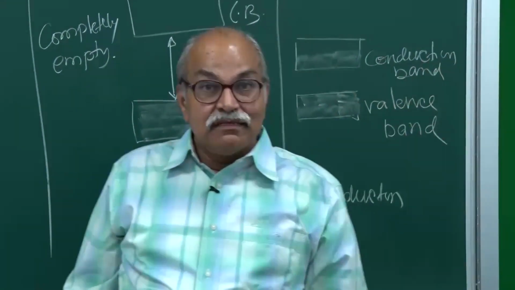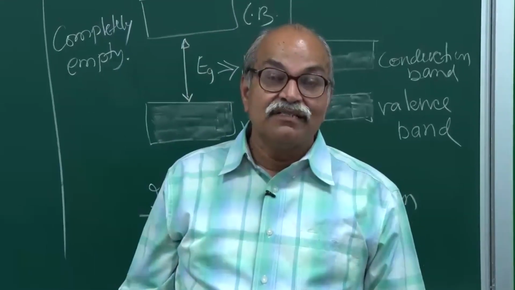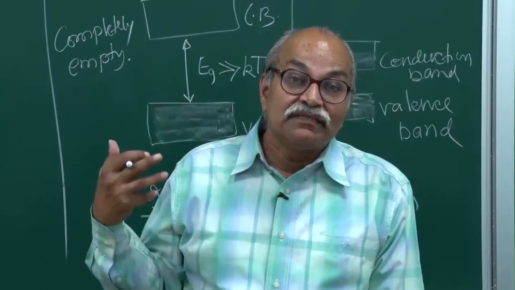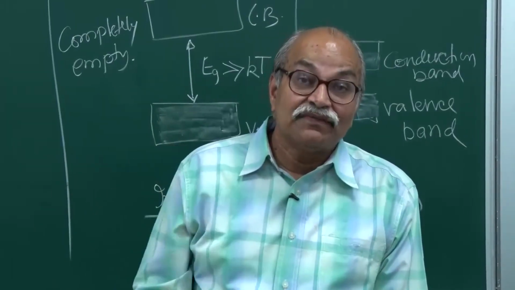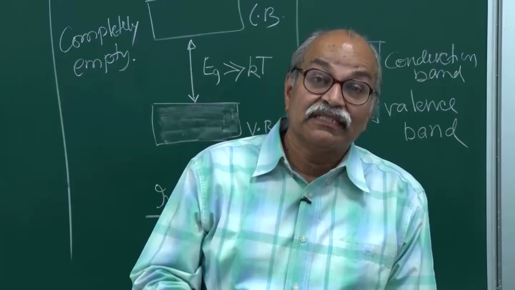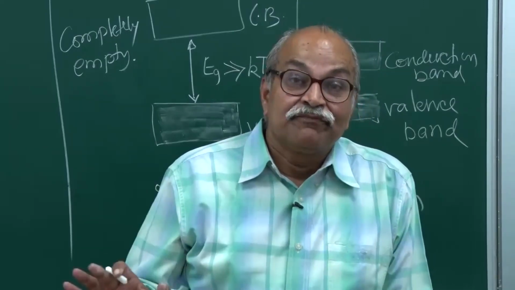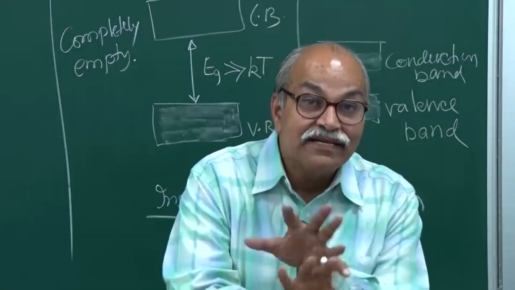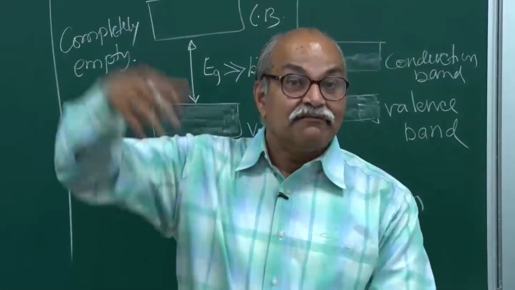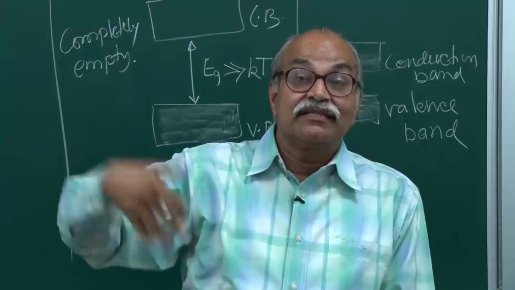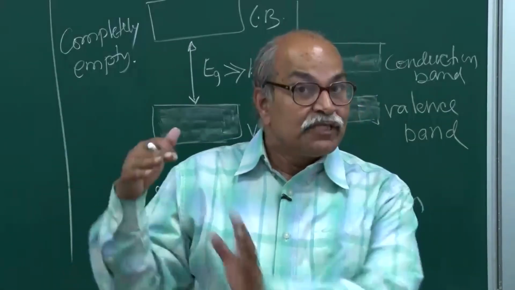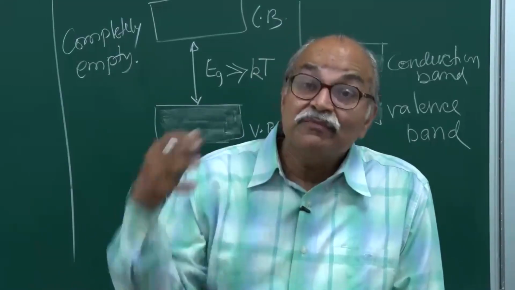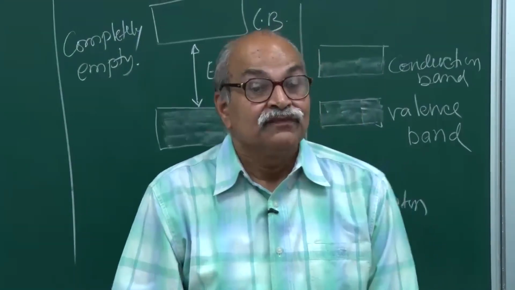But then there are interactions in which the energy exchanged is much larger than this, double of this, 5 times of this, 10 times of this, or half of this, or 1/10 of this. So that's all possible. But the probability close to this kT will be much larger. And then if I say 10 times kT, energy exchange of 10 times kT will be less probable, 100 times kT will be still smaller, 1000 times kT will be still smaller, and so on.